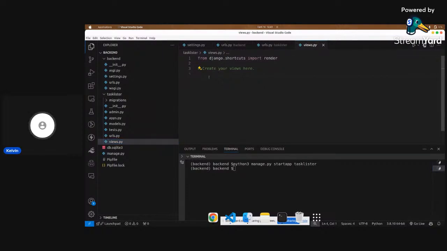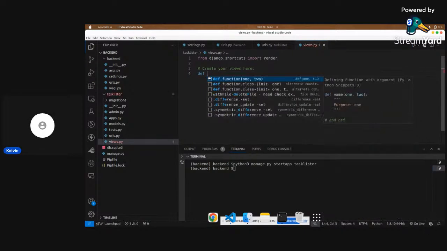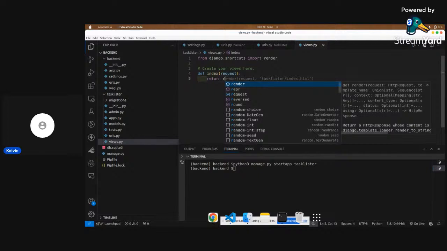When I say a view, I mean you can create a function. So I'll say def, and then I can call it index like that. I will not render any HTML. I will render an HTTP response.